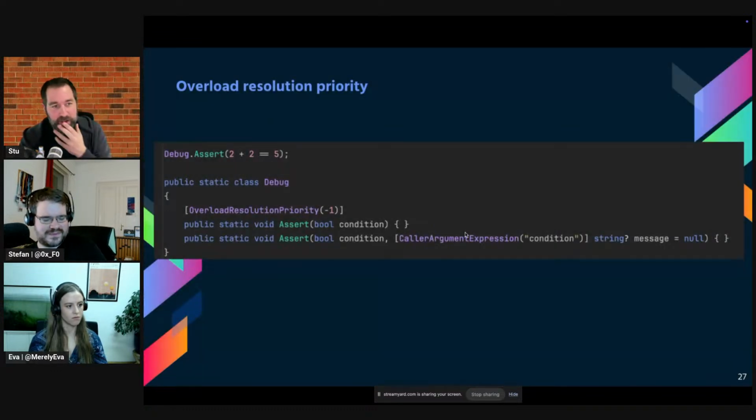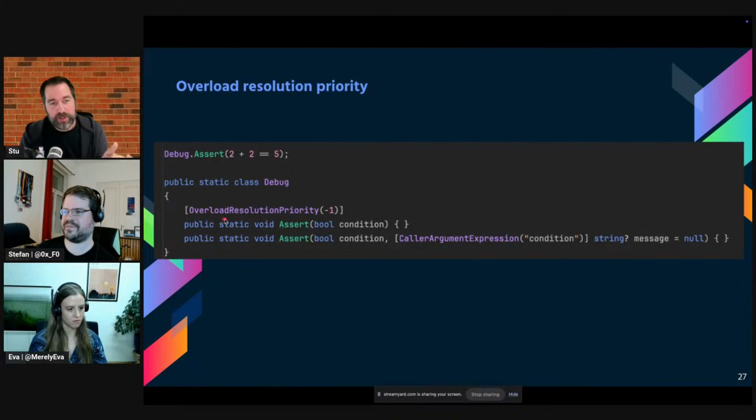So what they've done is they've added, and this is an example of something you would polyfill, you need this attribute, right? They've added an overload resolution priority attribute, and you look at it and go, introducing a priority ordering feels a bit clunky.